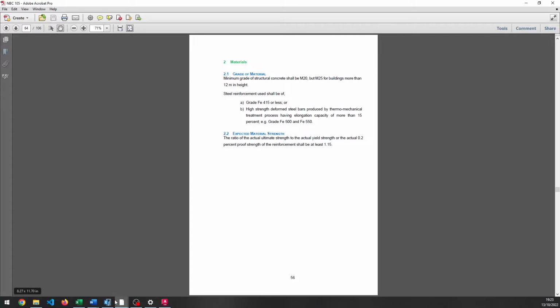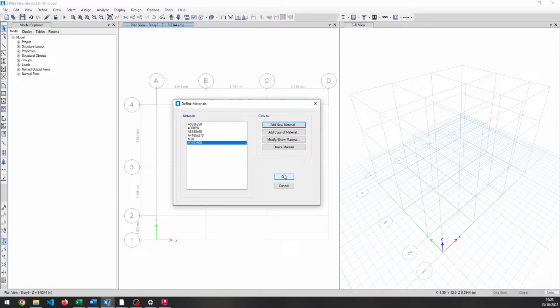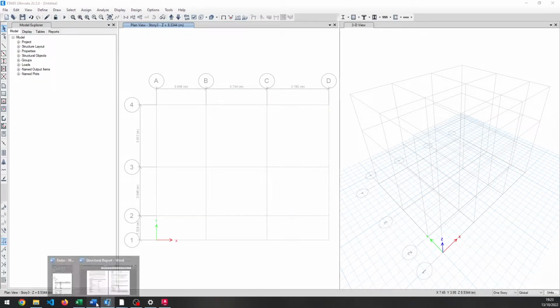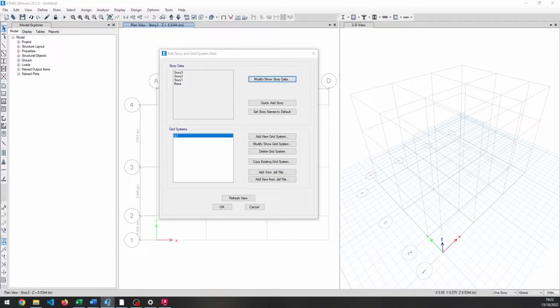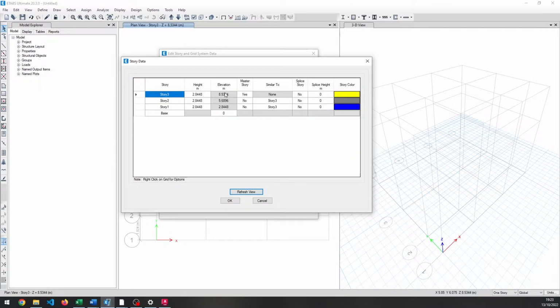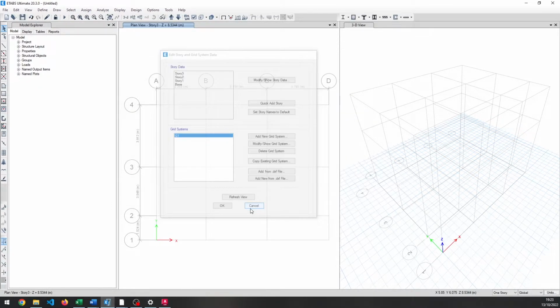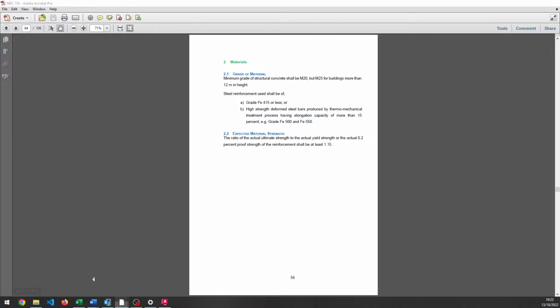Here I have already shown you that the height of our building is 8.5344 meter, which is less than the 12 meters specified here. So the grade of concrete we use is M20, and for the reinforcement we adopt grade Fe 500.